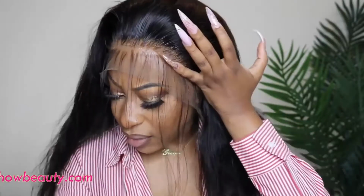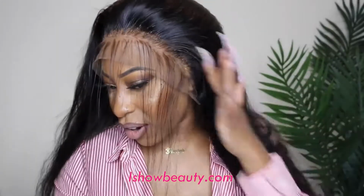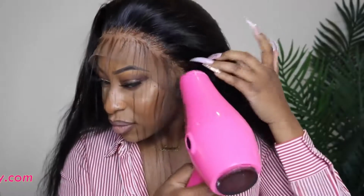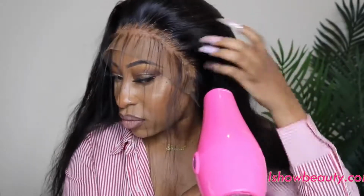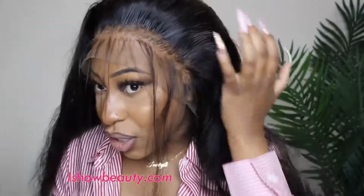Install a new cap. I'm trying to show you guys different ways of installing your lace, because I feel like on YouTube everybody does everything one way, and that creates the misconception of there only being one way to arrive at the same place. This actually makes your install a lot easier doing it this way.